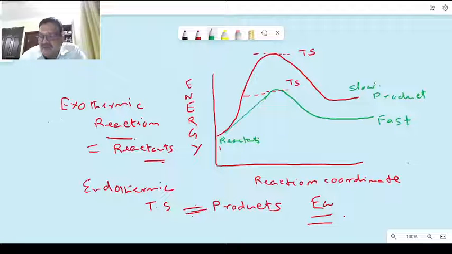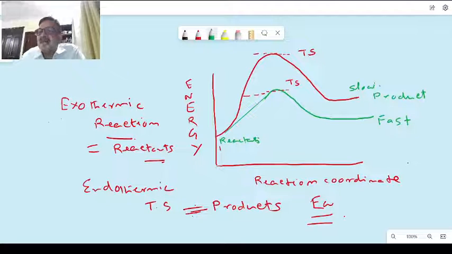Once the energy of activation is unaffected, it means the reaction rate is unaffected. There is no change in the reaction rate here. If the energy of the product is lowered, whether the product is stable, less stable, more stable, energy high, energy low, it doesn't have any impact on the rate of the reaction here. So in an exothermic reaction, we can't say that the more stable product will form faster, because the energy of activation is similar for both products.